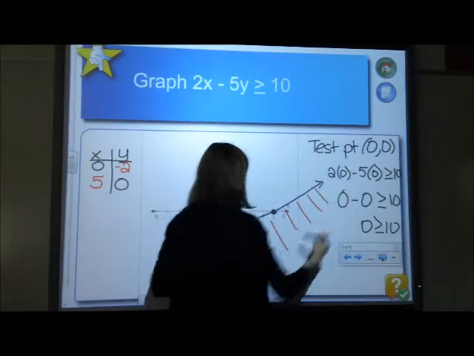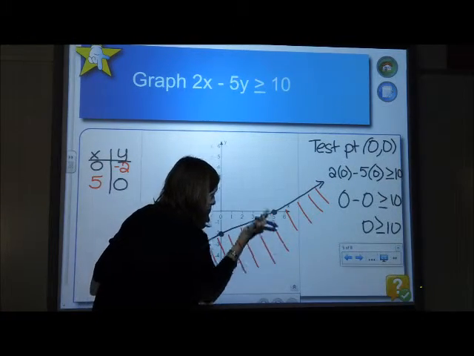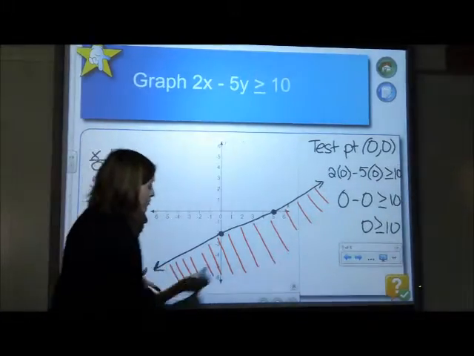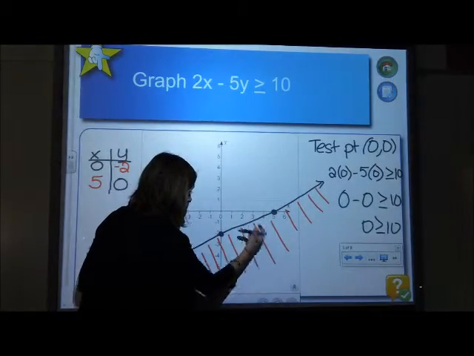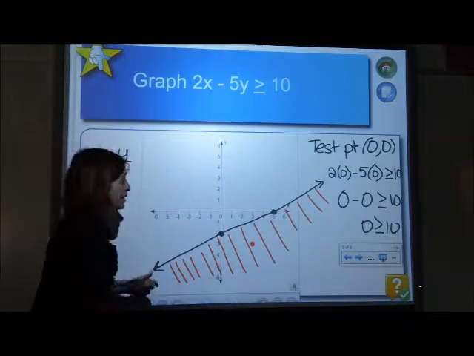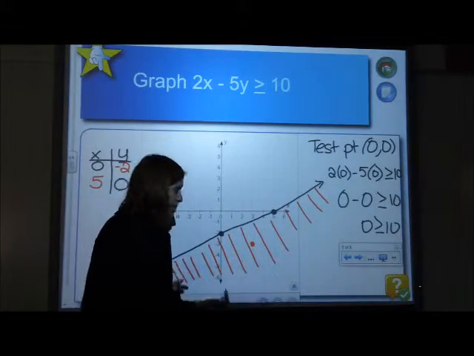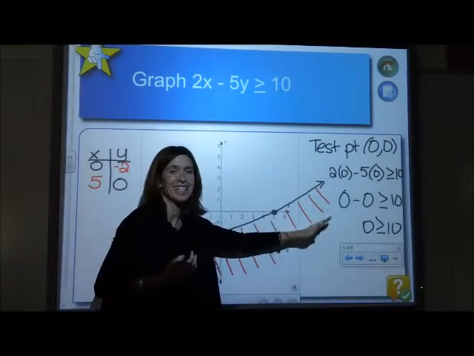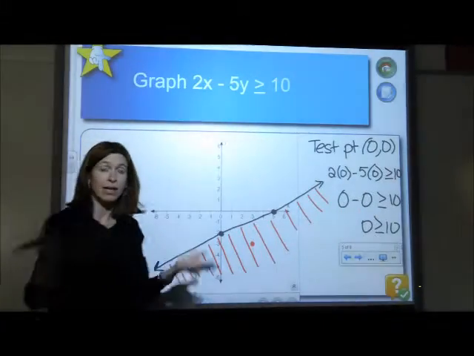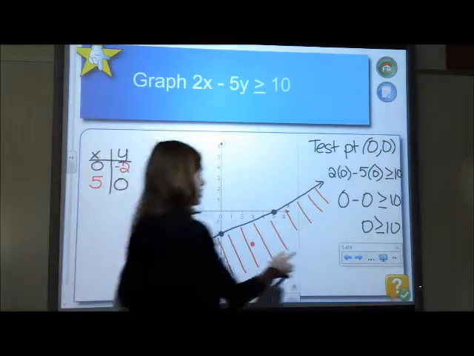Now guys, the big thing here is for you to recognize is that means that every single point on this side of the line is a solution to that inequality. So for example, this point right here, 3, negative 3, that's a solution to this inequality. 6, negative 3, 3, negative 6. So every point that is in the shaded region is a solution to this inequality. So it has an infinite number of solutions, okay? All right, so let's keep going.